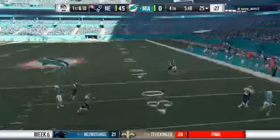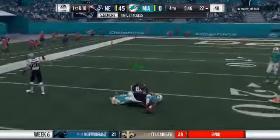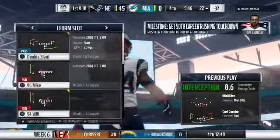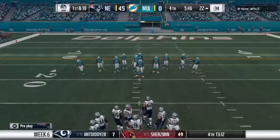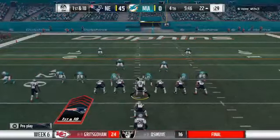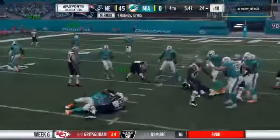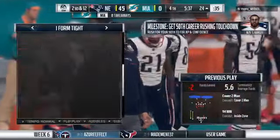And now here is another interception, picked off by Stephon Gilmore, and this one will be brought back to the 22. Charles, whatever's going on between his ears right now, it's just not completely calculated correctly. 7 picks between last week and this week after that one. They always say the most important part of a player is those 6 inches between the ears, but right now, it's all those interceptions that are going on. So whoever his trusted confidant is on the sidelines, I don't know if it's the offensive coordinator, the quarterback's coach, maybe the backup quarterback, that's who he needs to get with now and get himself calm.